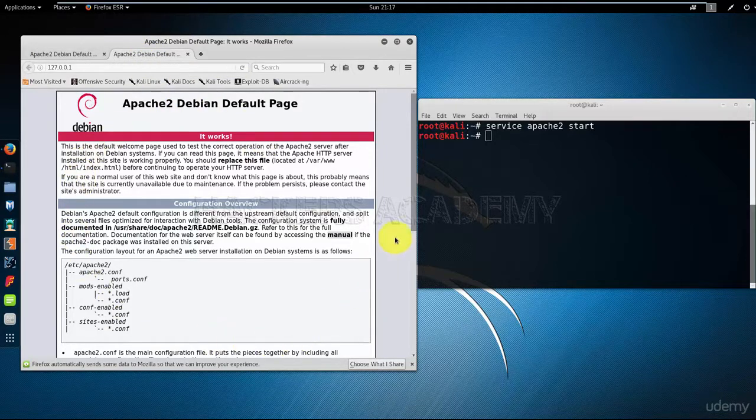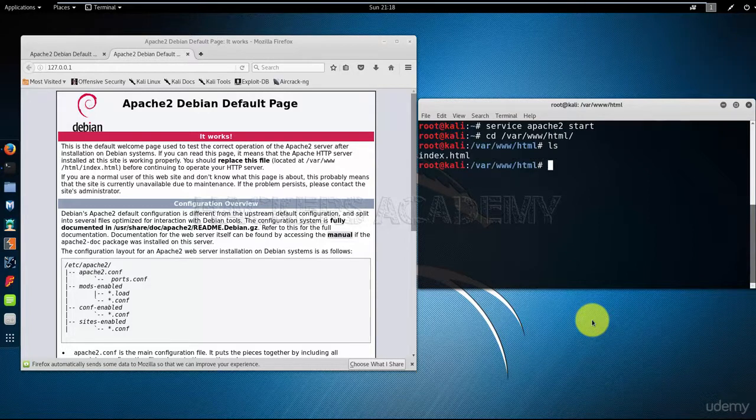So anybody who has the IP address of my Kali, if they open their web browser and put that IP address in their web browser, they'll be able to see the web page that I am hosting, that I am serving. Let me show you what I mean. I'm going to create a file for anybody to be able to download. My web files on Kali usually are under the directory /var/www/html. Whatever I create in this directory will be publicly available for people to download or access. By the way, this index.html file, this is the web page that you currently see.